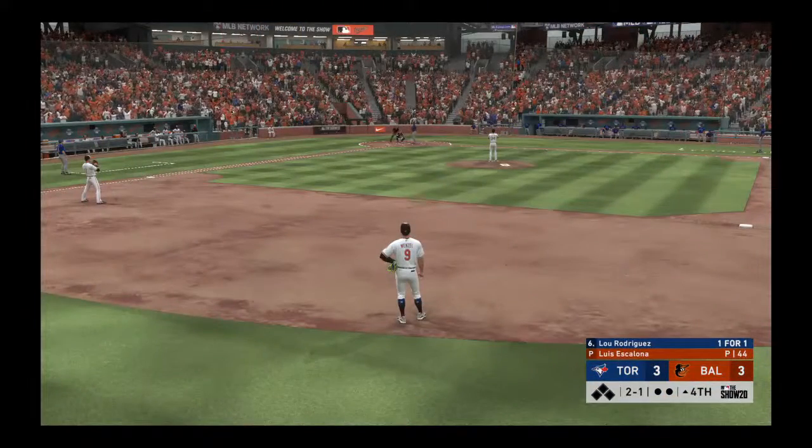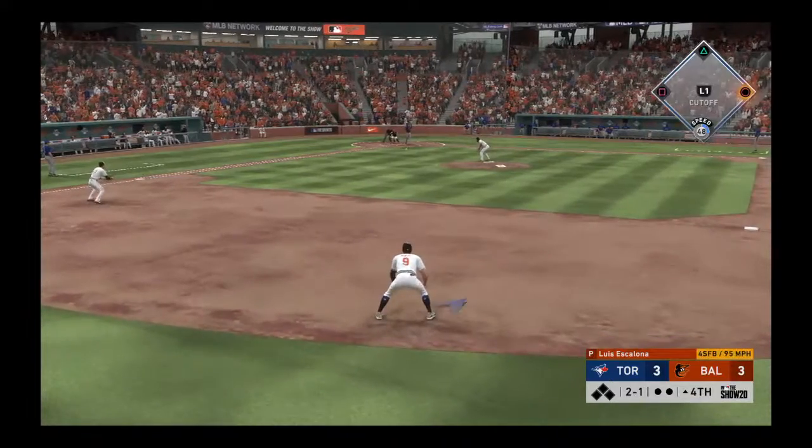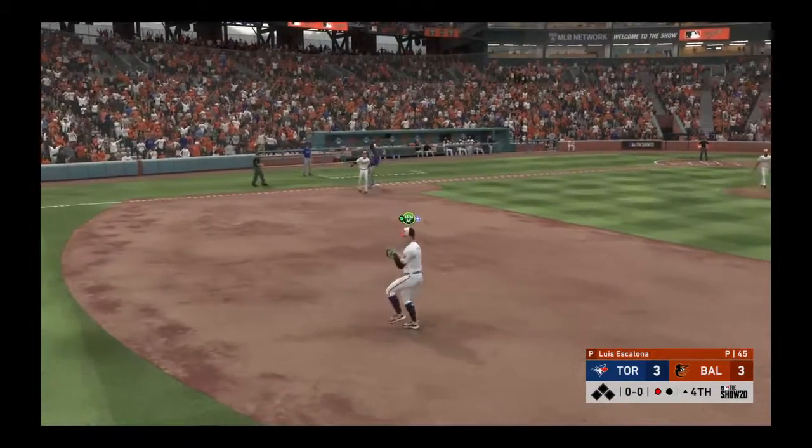All set for the start of the inning and set to go as the third baseman, Lou Rodriguez. Hit out towards second. Reined in. Throw to first in time. One gone here in the fourth.